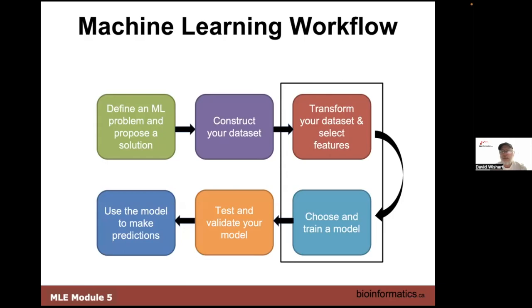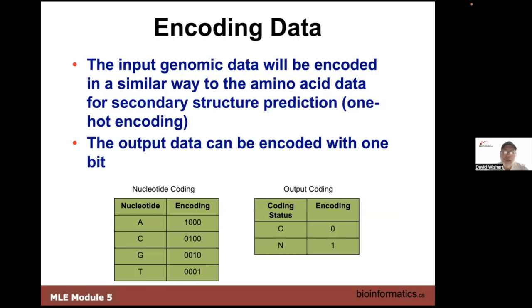So we've already decided we're going to be doing an artificial neural net. We also know that we have to do some feature selection and data set transformations. So we can do the same thing that we did with the protein secondary structure prediction, which is to encode it just like we did with amino acids, through one hot encoding. We can encode nucleotides using a four base structure: A is 1000, C 0100, G 0010, and T 0001. You could do it even less, a 3-bit coding if you wanted to save space or time. The output will just be a 0 or a 1, with 0 for coding sequence and 1 for non-coding.